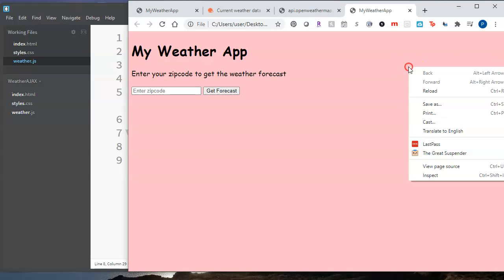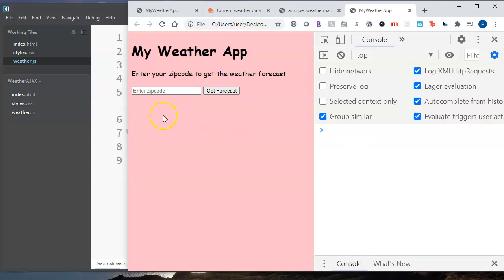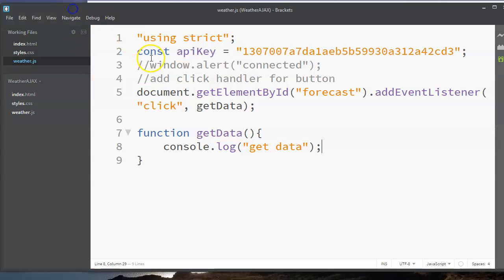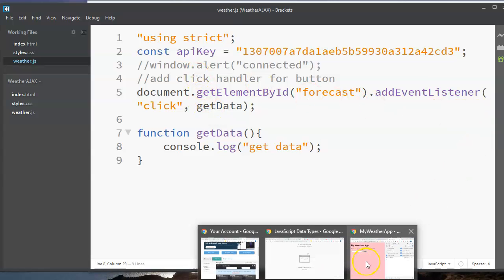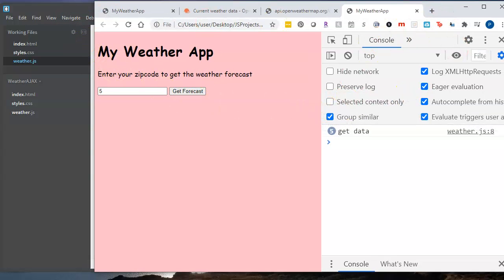So I am going to open my console here. Remember, you right-click, I'm in Chrome, and I inspect, and I open up my console. All right, let's make this a little bigger here. So let me run this again. Doesn't matter, I can type anything in here. Click my get forecast, and this is how I know that this button is now connected to the code. Every time I click that button, that particular function is going to get run. Okay, now that we do that, I can continue.